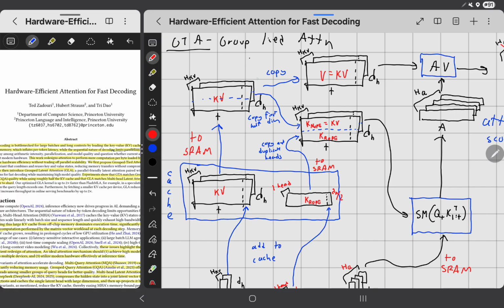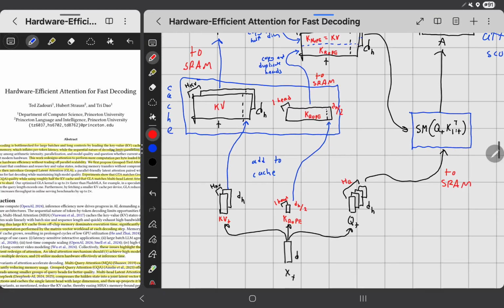So instead what we're going to do is take our KV cache and copy it to produce the values. So our values are just our keys and values. It's just the same thing. You're literally just copy and pasting this, and that represents our values. Now our keys are slightly different. What you're going to do is take the first half of your matrix here and copy it. So that means that the first half of the values and the first half of the keys are the same. Now what I mentioned before is you need this rope information, and the rope information is decoupled.